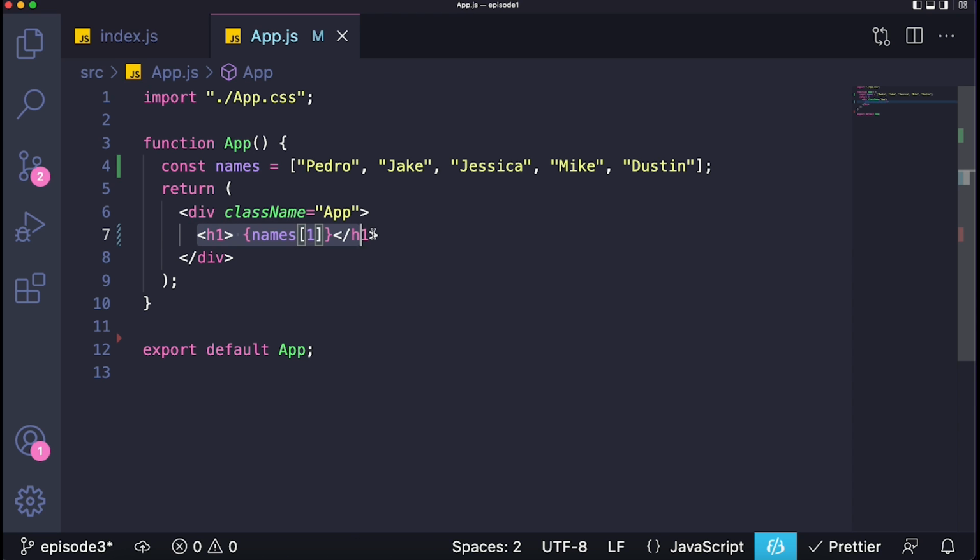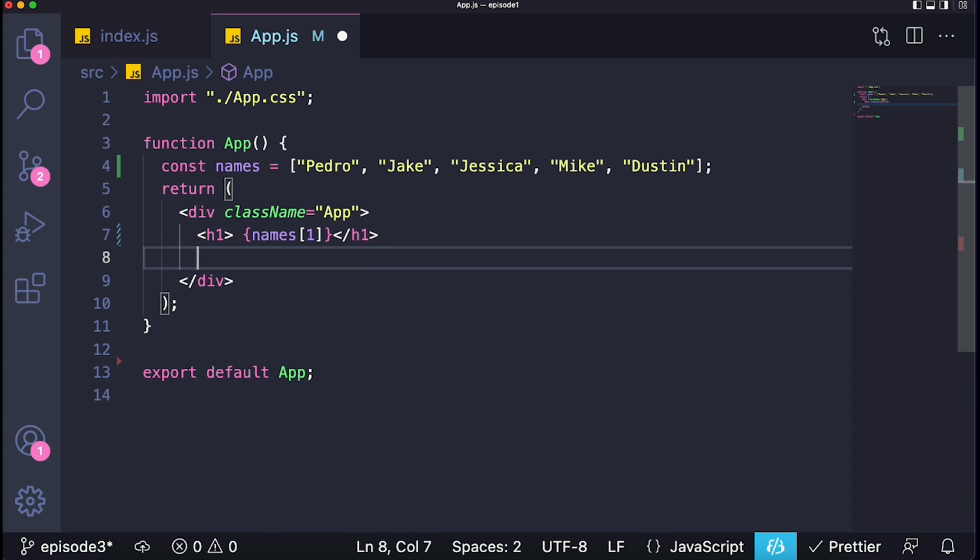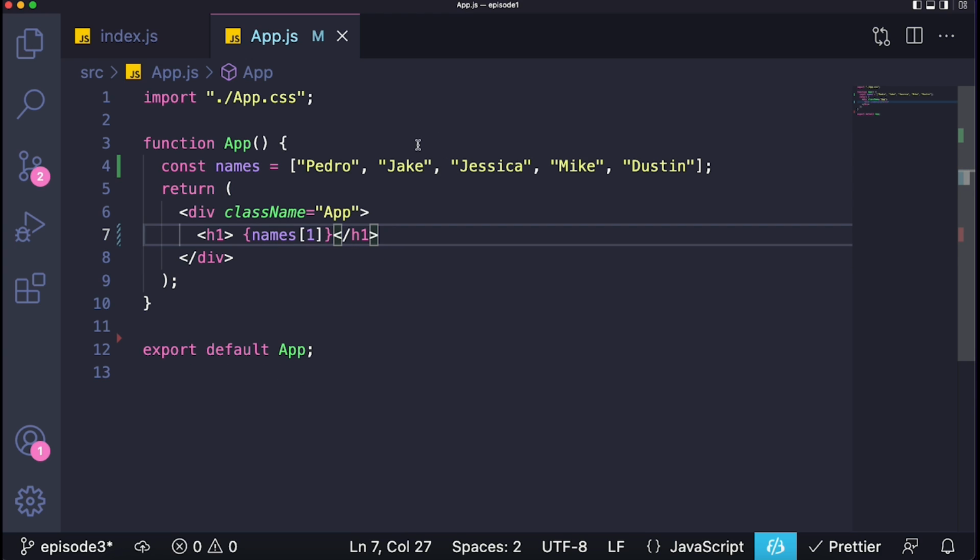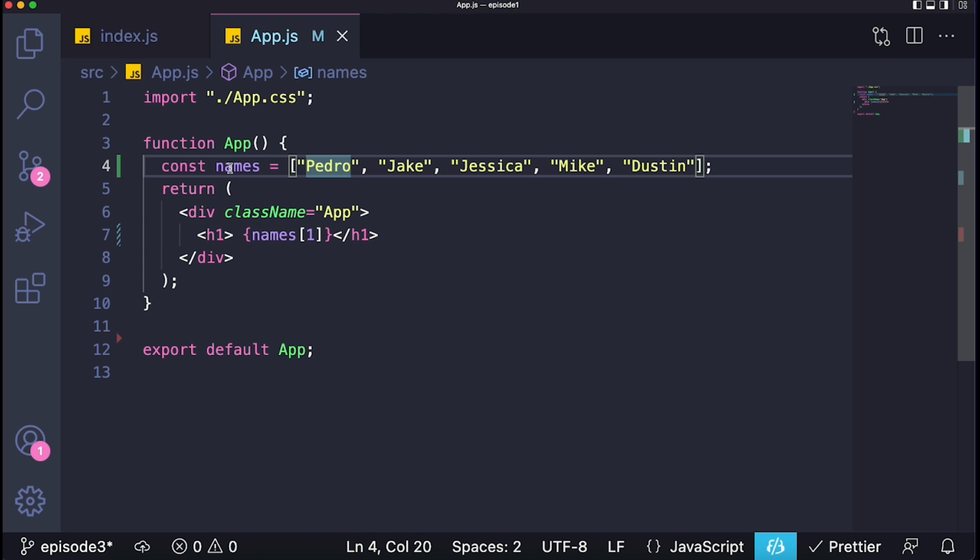However, I don't really want to display each of them individually like this, because that would take forever, especially if it is a big array. What I want to do is use this array and tell it that we want to loop through this whole array, and for each of those elements, I want to display something else.